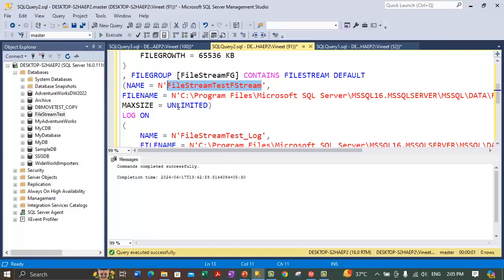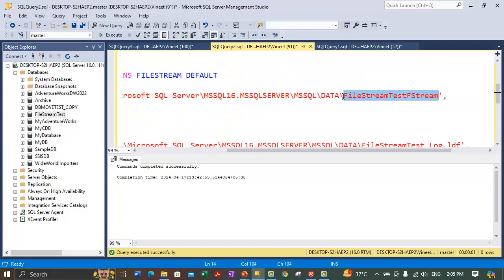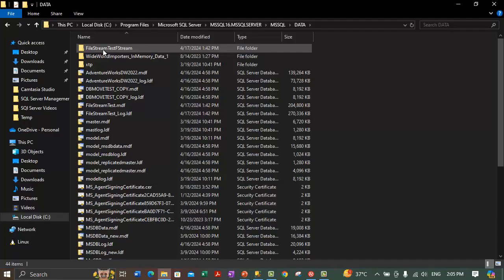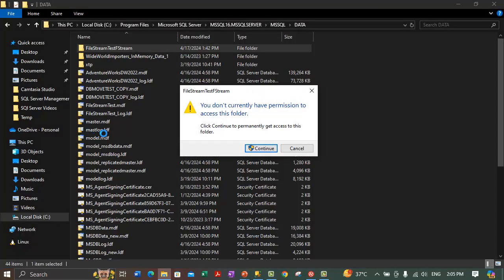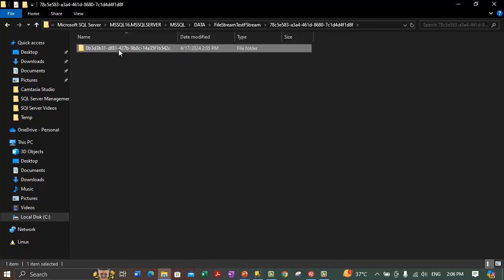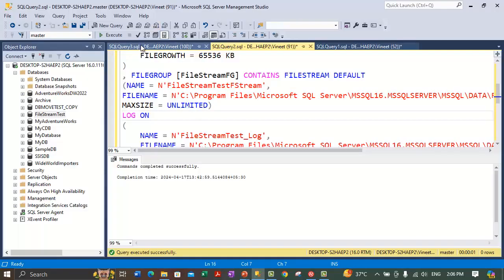And if we talk about the file, the file stream data container gets created in this directory. I need to go there. It's not in the C data. This is the container for this file stream data. Let's give the permission to continue. So under that we have multiple folders right away, right? And let's see what happens if we see any changes after deletion.